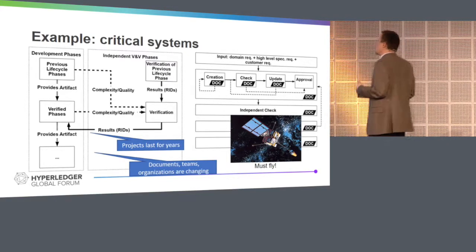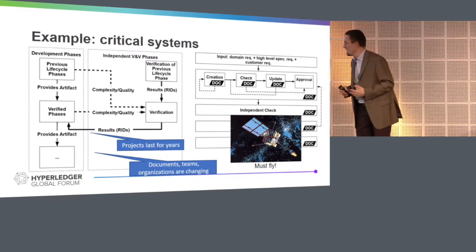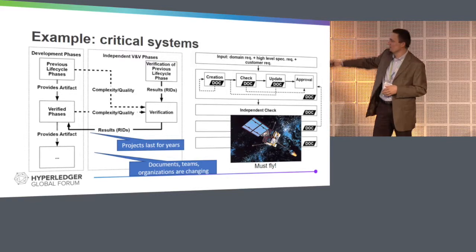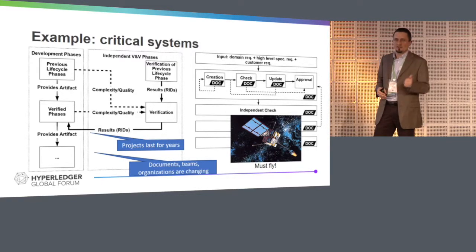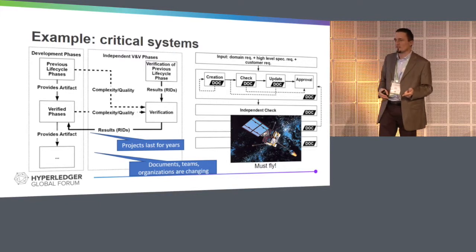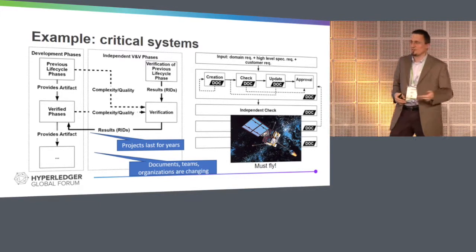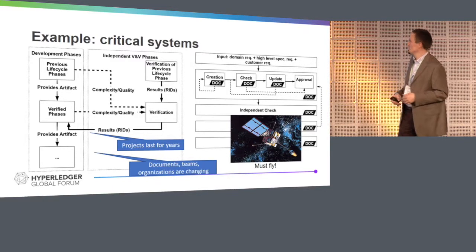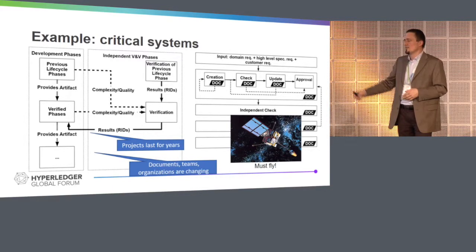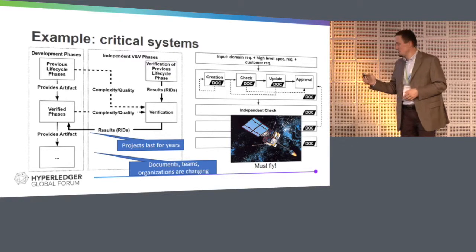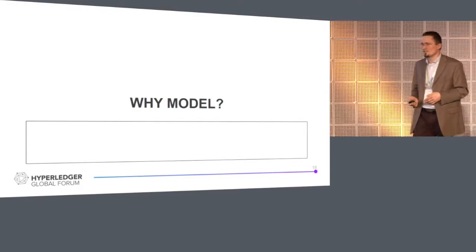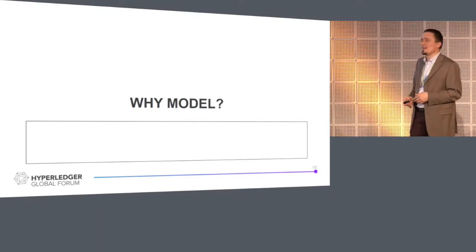So although a lot of energy is put into the individual steps of checking these critical artifacts, a code, a design document, or even a test case, or a result of a test case, if someone asks 5 years later why the decision was made, it would be absolutely non-trivial to answer. So why model this system? What do we gain with modeling?